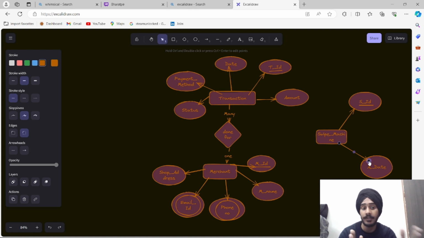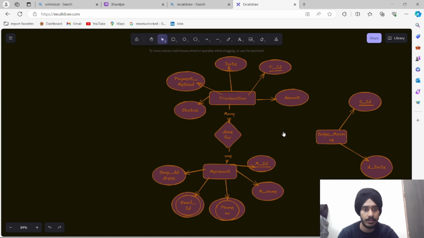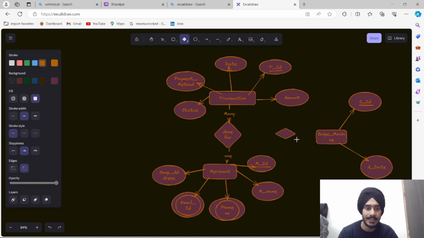Now it's time for the relationship. Transaction and swipe machine do not have a relation between them, but swipe machine has a relationship with the merchant. So for that we have to make a relationship. First of all, for the relationship we have to draw this symbol which I earlier told, like this.